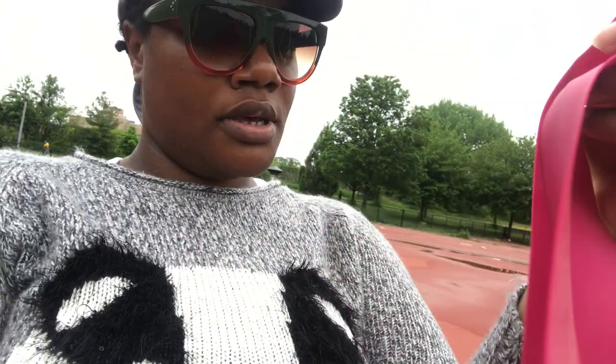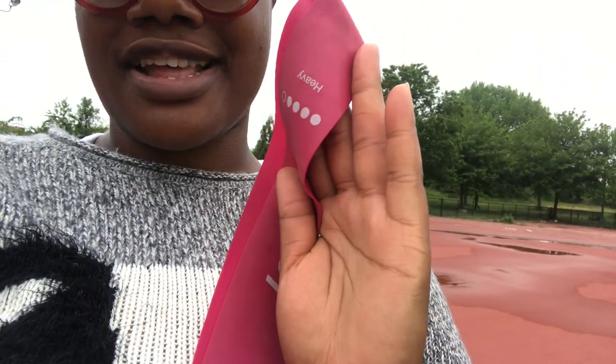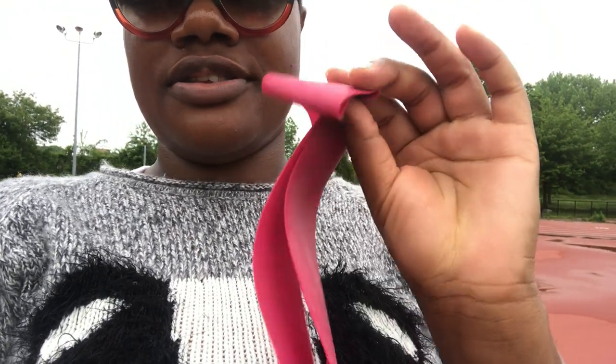So guys, I got these, let me take the music out, these from Amazon. And when I do my arm exercises, I try to use the heavy. They list them as light, medium, heavy, extra heavy. So I use the heavy to do the arm exercises so that I can really feel the burn.